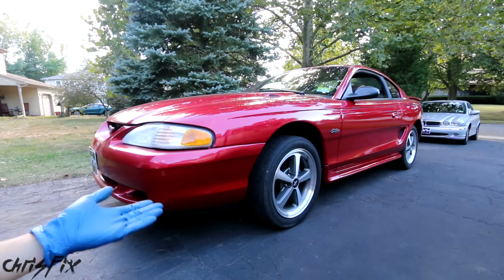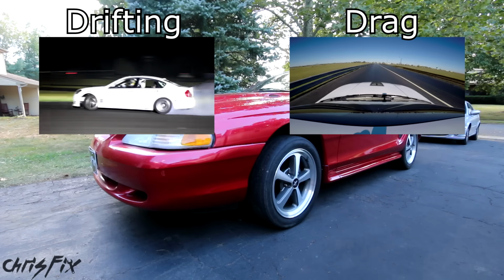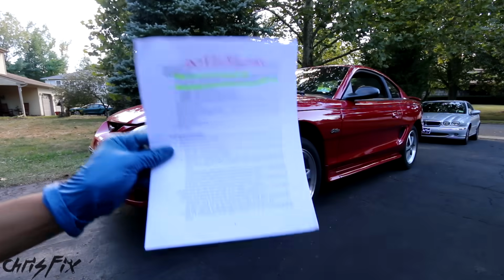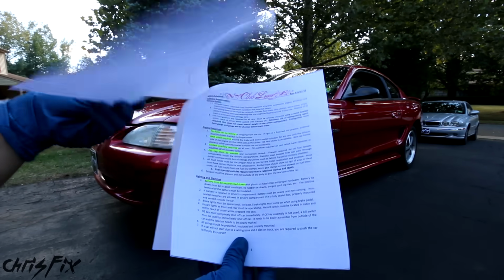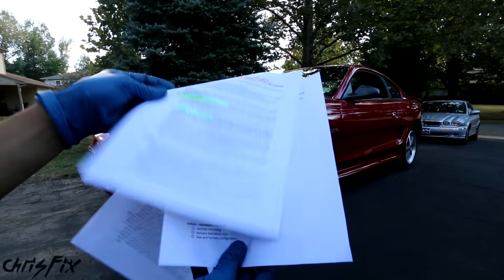Now I'm going to be getting the drift stang ready to drift, but this same process applies to any type of motorsport, from drag racing to autocross to road racing. Just check the club that you're racing with and get their rules and regulations and read them over. And these safety regulations are pretty important. They're not meant to be there to be annoying. They're there to save your life if something goes wrong. So don't take shortcuts, even if you don't think it's necessary.